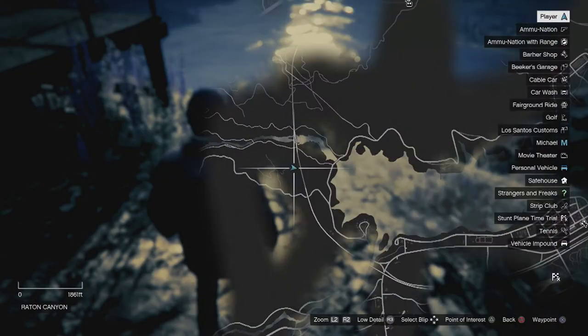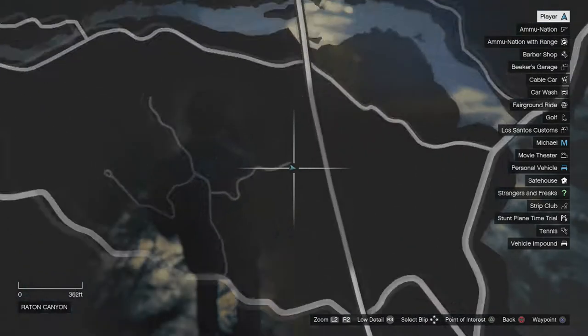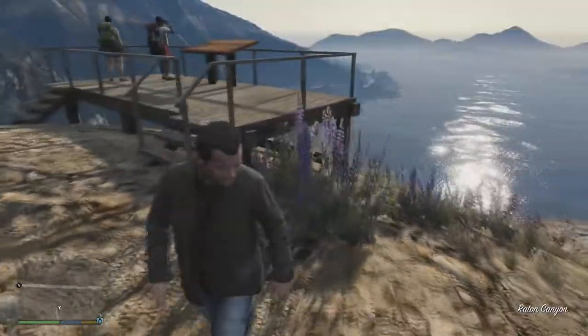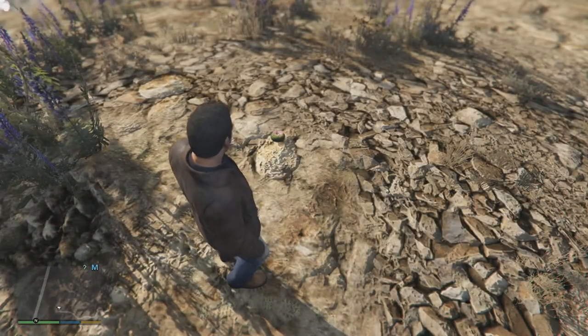Okay guys, the next one is right here on Raton Canyon. It's on the left of, if you're looking at the map, on the left of the Alamo Sea. And yeah, it's right here, exactly where I am there. And it's on the right of this little thing here, the viewing stand. And well yeah, it is right here. So yeah, let's get high.